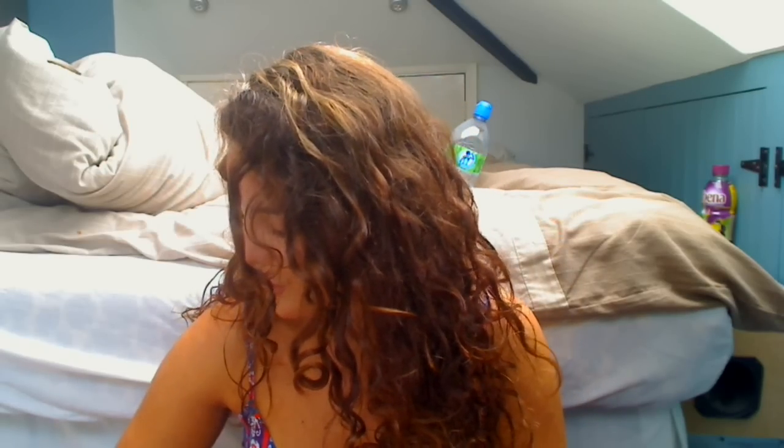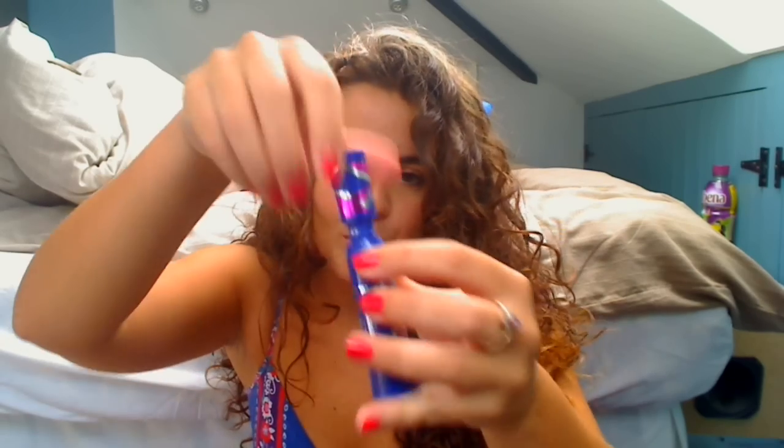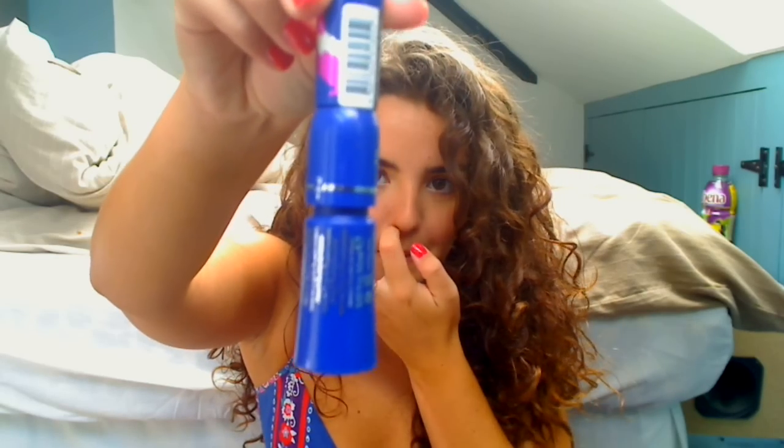The next two products are mascaras, and sadly they're both by Rimmel — I'm not impressed with their mascaras. The first is the Rimmel 123 Luxe Mascara. It has multiple parts and I accidentally pulled the top off, and it doesn't squeeze back in properly. As for the product itself, it's very gloopy and always comes out with too much on the brush. The bristles are weird and scratchy, it's very clumpy — it gives volume but your lashes are completely clumped together. I absolutely hate this.